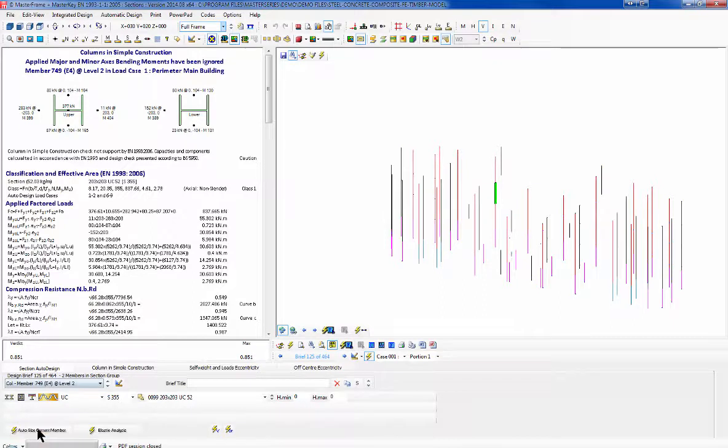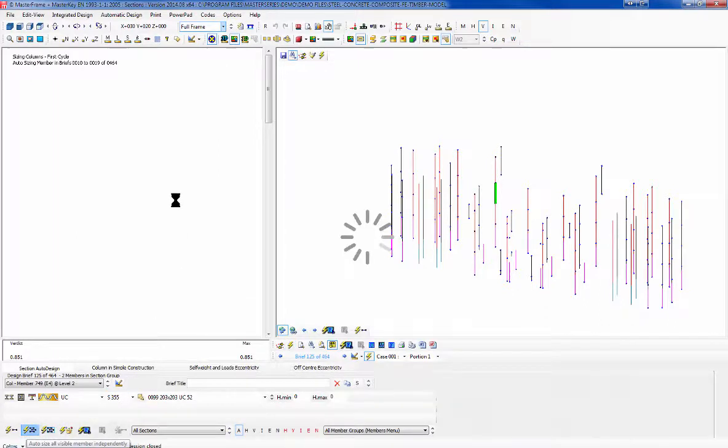So looking at the auto design, if I go auto design, I can actually say not just that member, but I want to design all visible members. So all of these columns will now be auto sized, and we'll find the top two lifts will be the same size for each of them, because they have to be the same section.